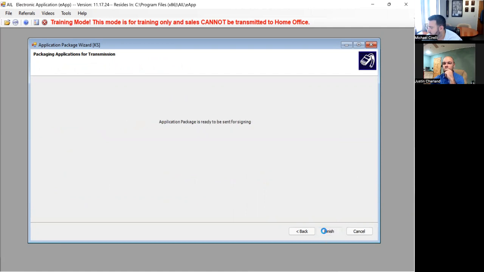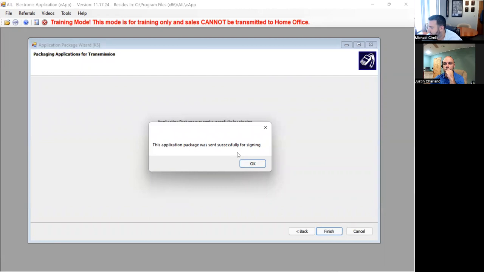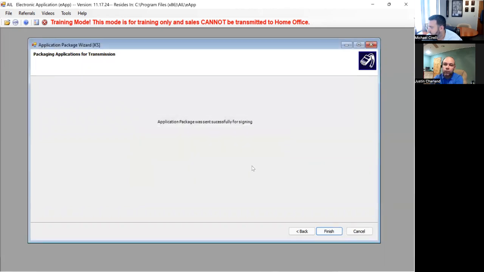And you click finish. And an application package was sent successfully for signing. That's when you can let them know, all right, check your email. You should get that DocuSign.